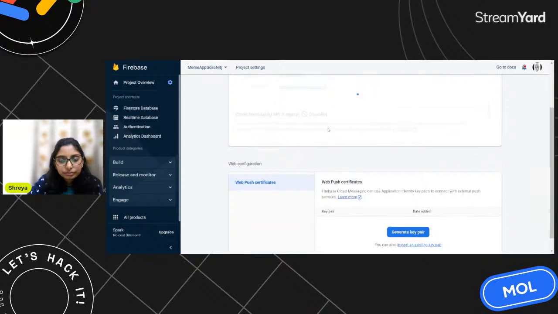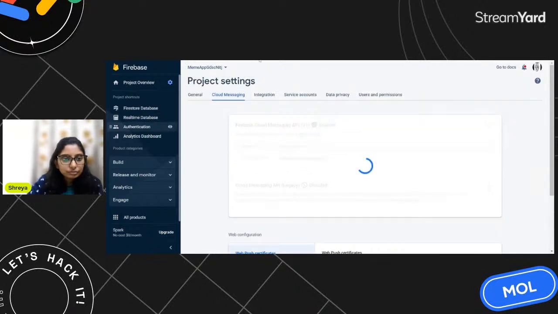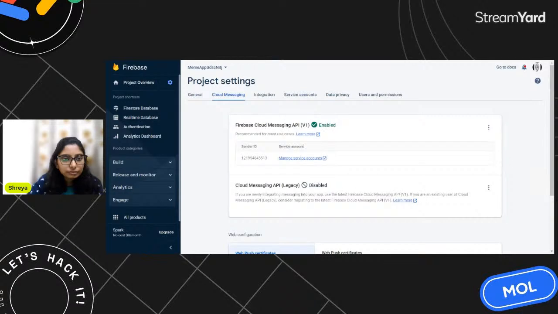Okay, so I think this was all about the Firebase console. Now I can show you why we are using Firebase only, why not any other database. For that, I will need to present my Android Studio first of all.